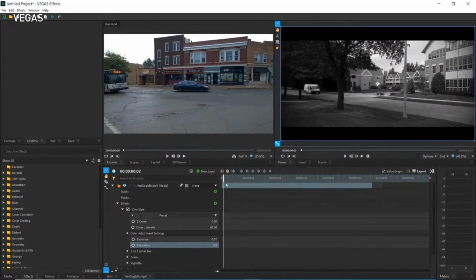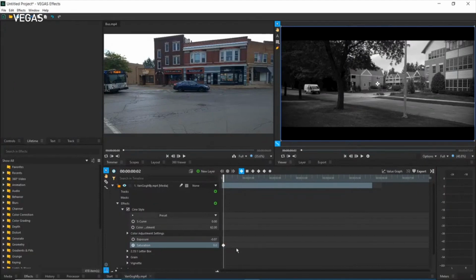I can also animate these effects. So for instance, I've just made this black and white. If I want to animate the effect to have some keyframes, I can turn the keyframes on. You now see a keyframe. If you're familiar with Vegas Pro, you're probably familiar with these types of keyframes. And remember, the keyframe just defines the state of my project at a given point in time.